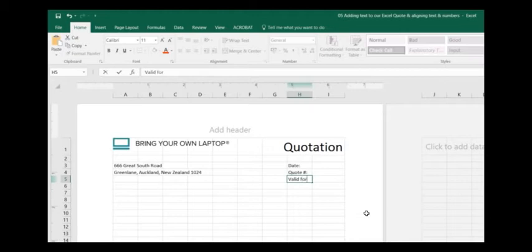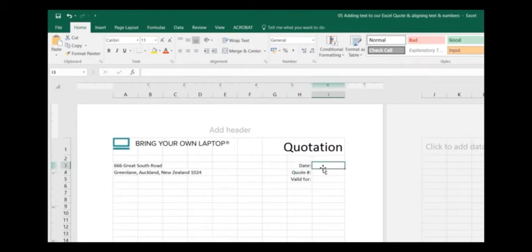Now, quotes can be a little different depending on industries. You might have to go through and find some examples of quotations just to make sure you've got all the details you need. We're going to put in all the main basic stuff so you can add and remove as you need. One thing I want though is you can see they're lining up to the left, and if I start putting details over here, I want them all to line to the right just because they look nicer. So I'm going to select all three of these and I'm going to go right align. Great, so all the colons line up.